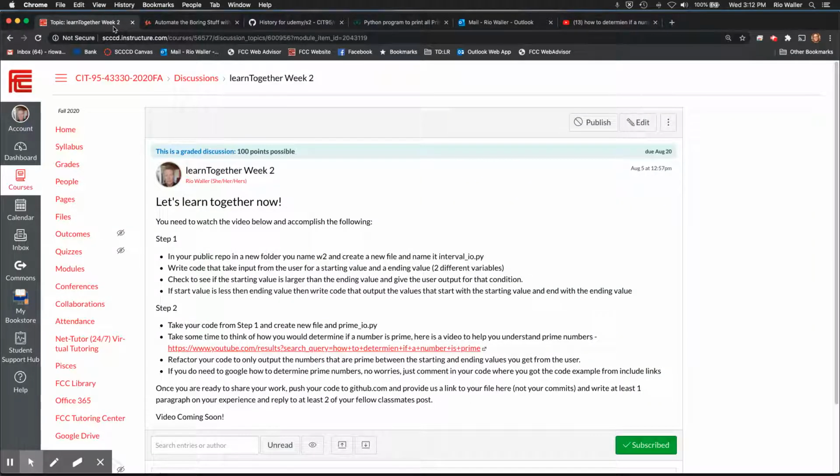The key to this work, and I haven't put it here, but I want to chat about it for a minute, is that it's really important that you attempt this work on your own. In part 2, there are 2 steps. In step 2, it's okay to Google it. But in step 1, really attempt this on your own.